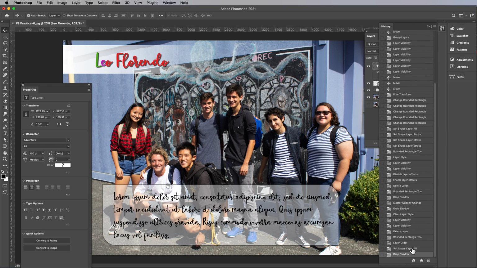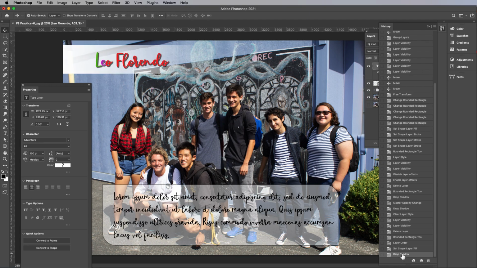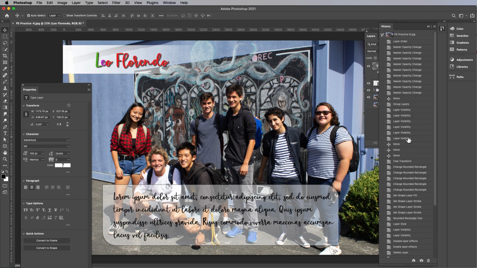So understand that, let's say I mess with this drop shadow here, right? So if I go back in time, I can remove some stuff that's happening, or I can put it back in by clicking the last one. So this only exists by saving your file and not closing it. Once you close the file, this whole history goes away.